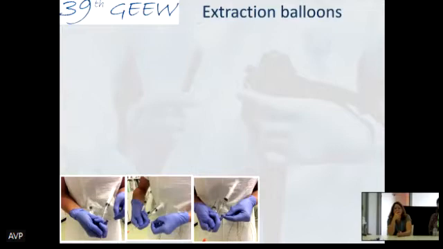So extraction balloons, this is again we're talking about stones in the bile duct. So here we see all the possibilities of what you can do with your hands and your belly. Correct. Yes. So you have to manage the guide wire, you have to manage your contrast injection, and you have to manage your balloon inflation. And which one do you put to your belly?